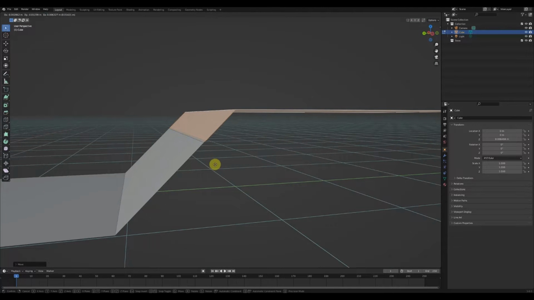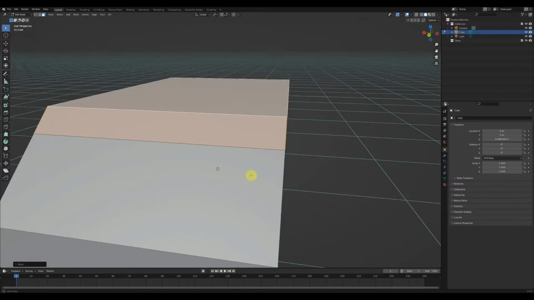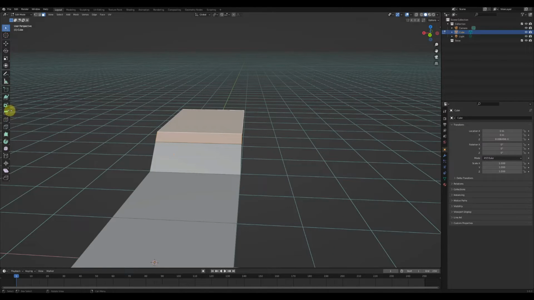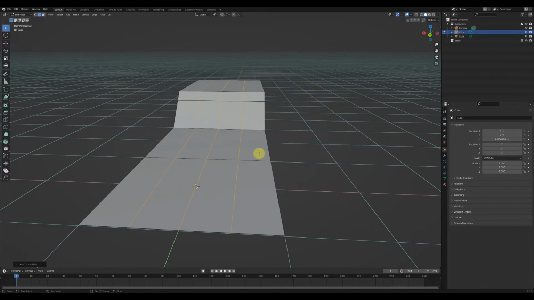Now if we wanted to make it a good ramp for a ball to roll on using rigid body, first we're going to add some loop cuts. To add loop cuts you do Control R and do about 3, and then escape.